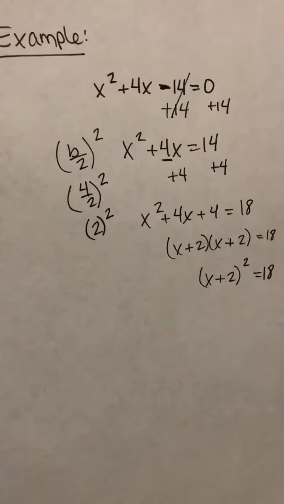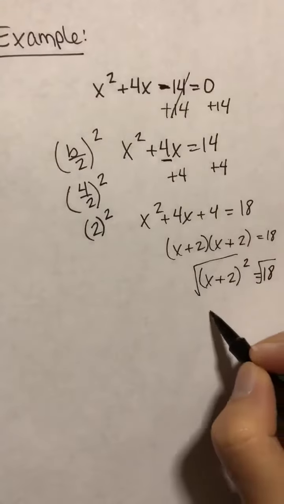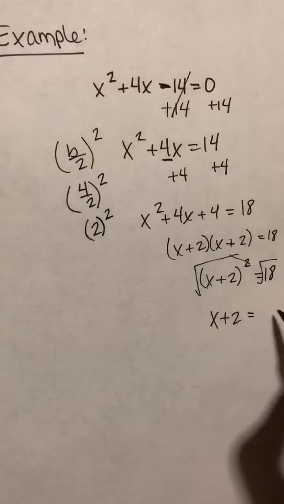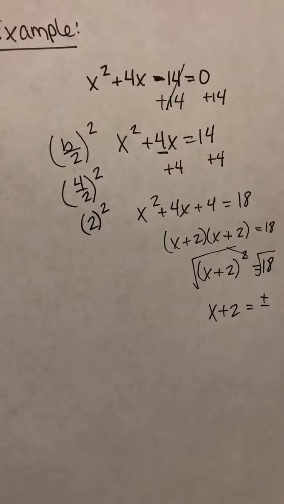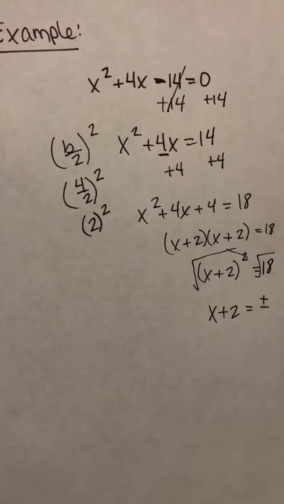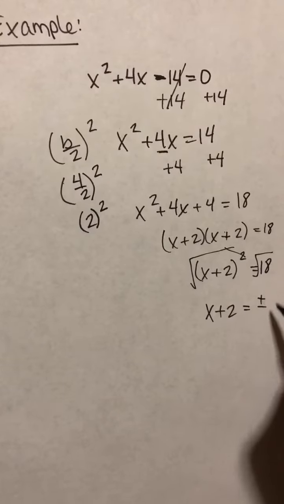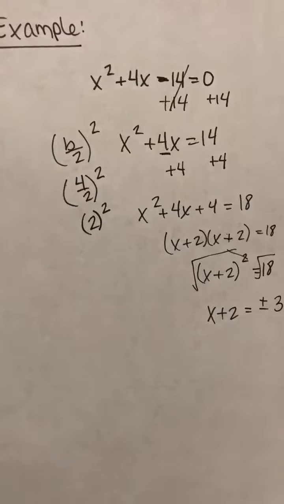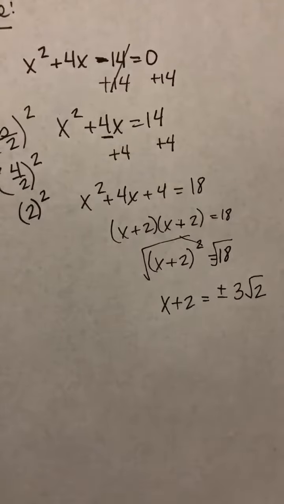And now if you remember, to solve that for x, I take the square root of both sides. That cancels out here. Remember, whenever I physically take the square root of a number, I write plus or minus, and now, oh yuck, this one's going to come out irrational, but that's okay, we know how to do that. If I simplify the square root of 18, I'm looking for factors of 18 that are perfect squares, that's 9 and 2. So I could rewrite that as plus or minus 3 times the square root of 2.